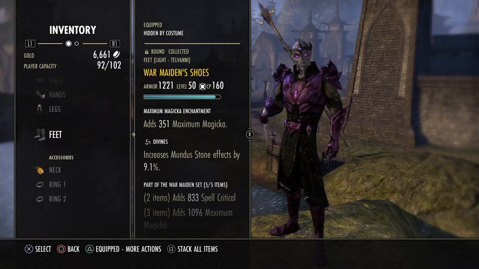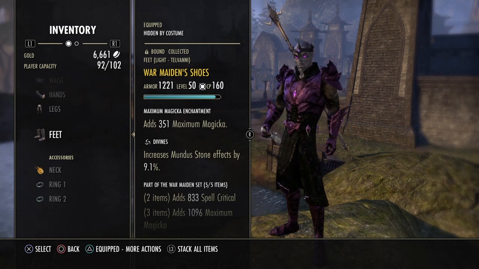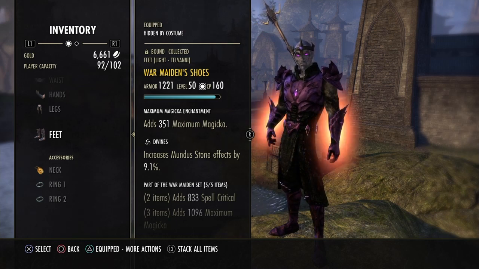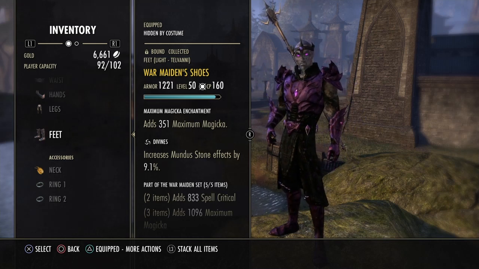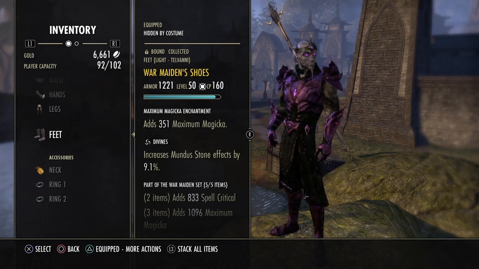Now you could go 3 impen or 3 reinforced and 4 impen, or you can go well fitted if you want. Well fitted would work well also. You'll be a little squishier, but you'll be able to run around. I didn't feel that I needed well fitted since we have 17 to 18k stamina. I'm able to break free and completely get out of CCs, and I don't find myself struggling for stamina resources.